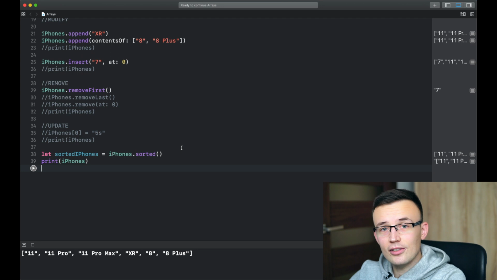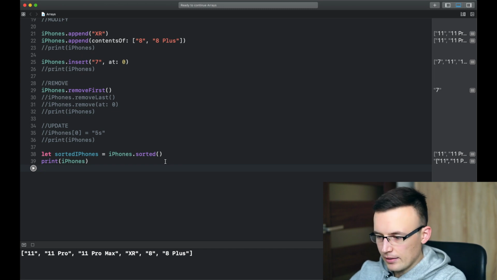The good thing is also that all basic types already support the Comparable protocol. So just strings, numbers, booleans. That's the good thing.